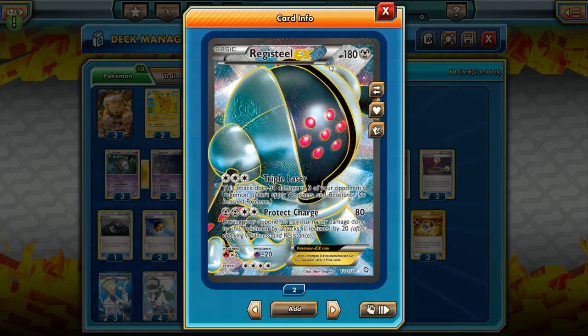Registeel EX happens to be metal, which Kyurem is weak to. Also, we have Triple Laser to work with. So this does 30 damage to 3 of your opponent's Pokemon. With a Muscle Band, we would actually hit an active Kyurem for 100 damage, and then also hit 2 benched Pokemon for 30 for a total of 160 damage. And again, with Dusknoir, we can rearrange that however we want.